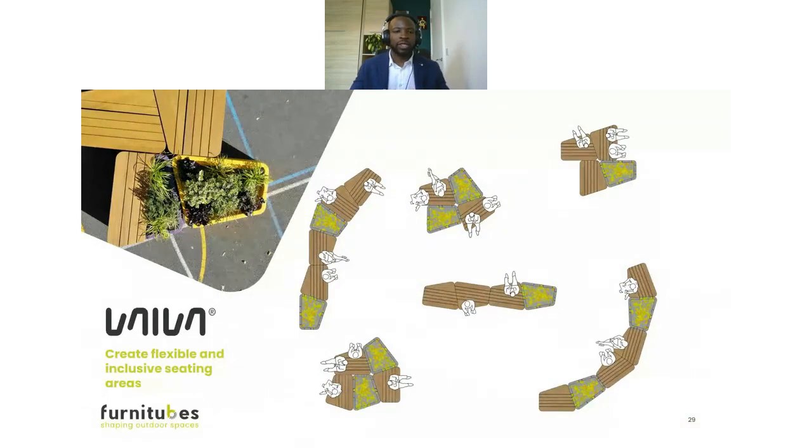So I did touch on the trapezoidal shape. The trapezoid shape of the Union module means that they can be placed together in geometrical arrangements that are both decorative and functional at the same time. So they can be configured in a linear fashion. And so you can maybe opt for an island configuration or more intimate seating configuration. Planter units can also be placed, presenting even more design possibilities.